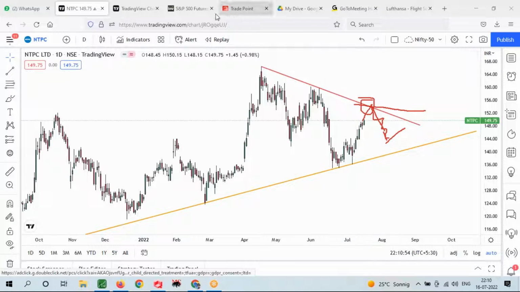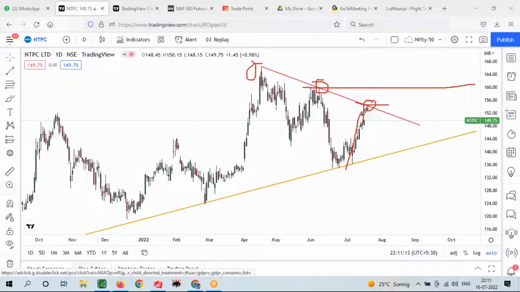Okay, so how do you enter? I'll show you a simple trick, right? What you should do, you should better book the position here. Reason is it is an important resistance, already traveled this much distance and the confirmation is above this, because when you break out, the confirmation as per the Dow theory is here.